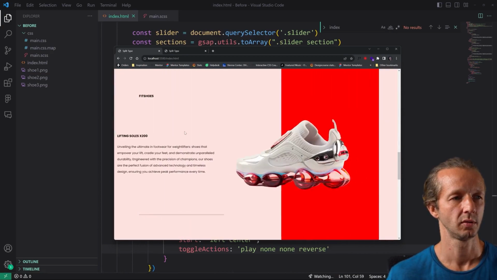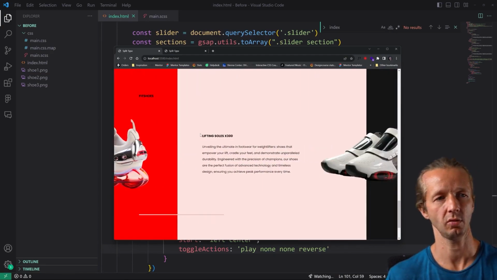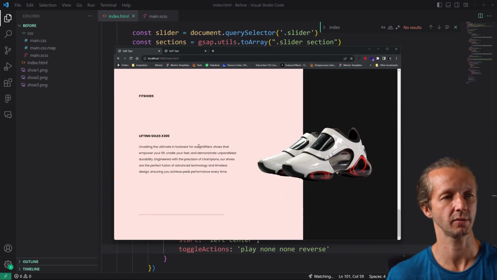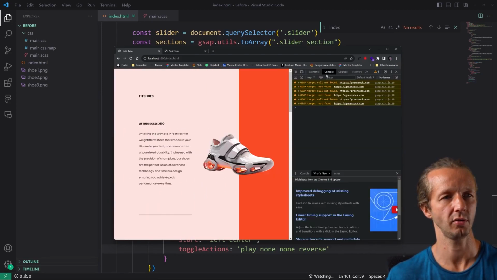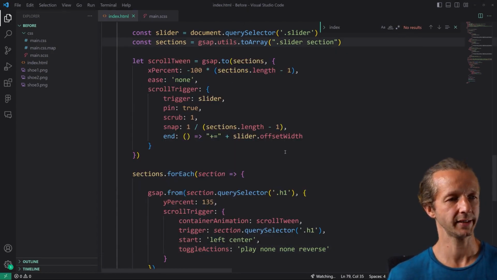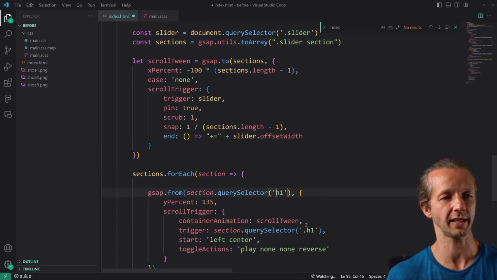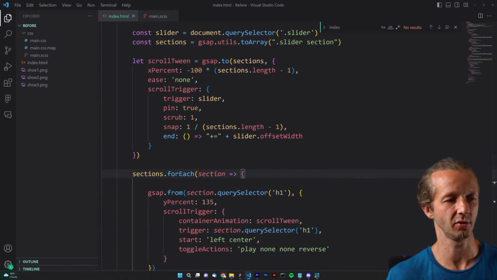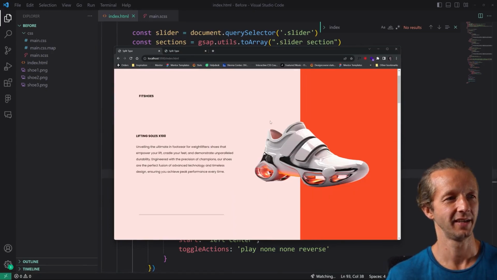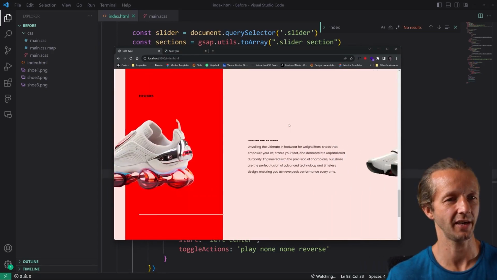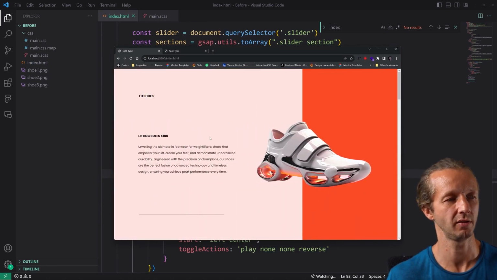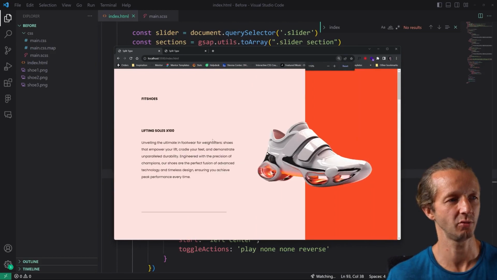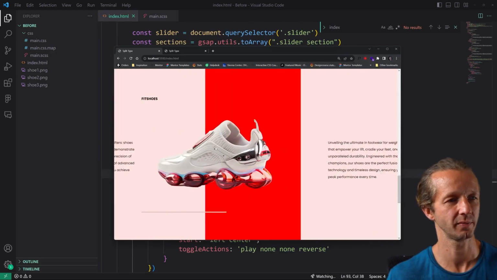So, oh no, it's not working. That's okay. If it doesn't work sometimes, that is completely all right. We're going to make sure we have no GSAP target null not found. Okay, so why is that exactly? Oh, it's because I put a class right there. I'm sorry. Delete those little periods next to H1. All right, so now notice how each one comes in sequentially, and they fade out as well. So if I zoom in, you can see a little bit better.